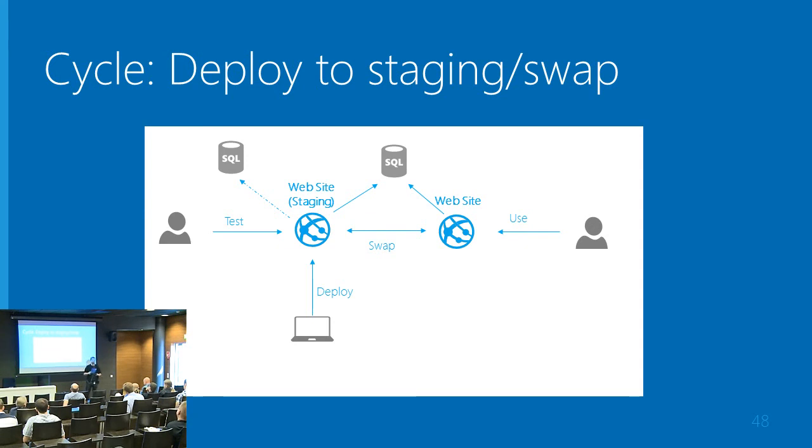The other option is to say, no, I trust that Entity Framework will do that for me. So when that swap happens, which takes a fraction of a second, the first guy who accesses this site will trigger that change in the database, and nobody will notice that a change happened. It might be just a little bit slow, but it will happen. So it's a trade-off between accepting some downtime versus no downtime but trusting Entity Framework to do everything for me. As long as you deeply test this, you can be sure that it actually happens, right?